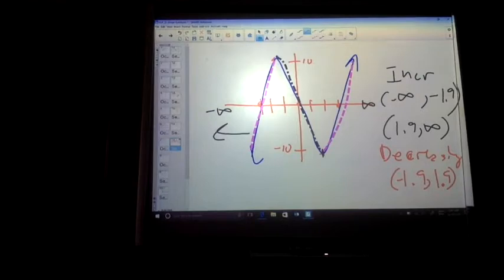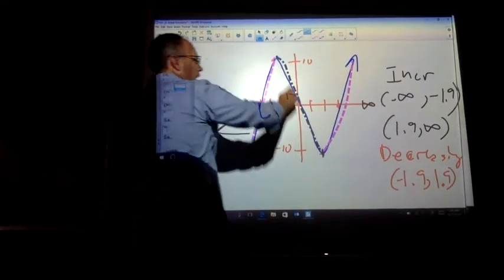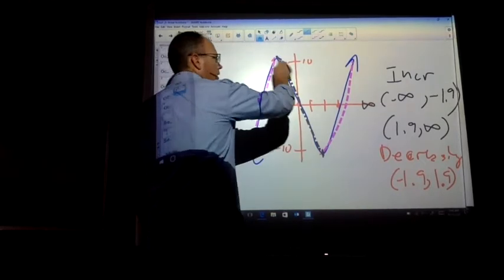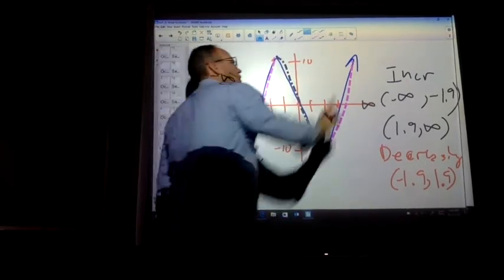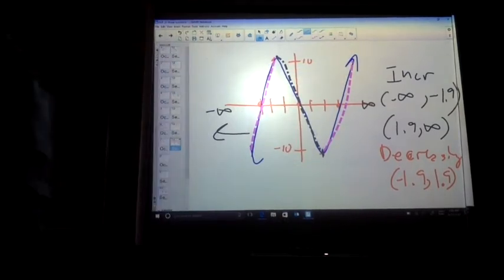And then they want you to find f at 3. So you go over to 3, it looks like f at 3 is 0. f at 0 is also 0. f at negative 2 appears to be 10. Agreed? The domain, this graph goes forever left and right, so the domain goes from negative to positive infinity. My range, even though we have a little change or a wiggle that takes place right here, it still continues there, so my range has to be negative to positive infinity as well.